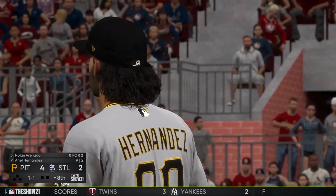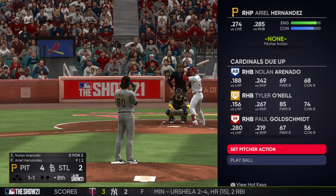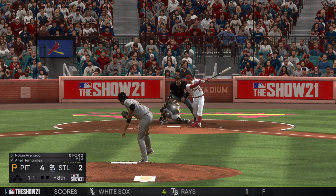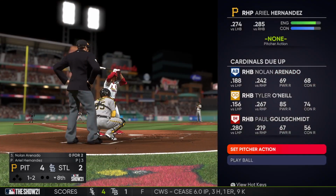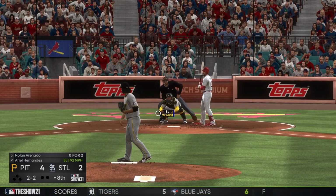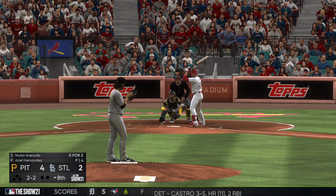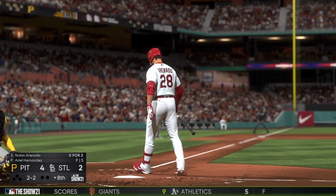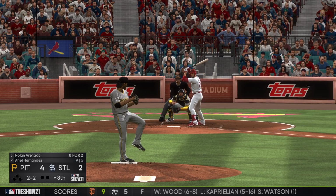It's becoming more and more common in today's game to see relievers like this that can run it up there close to 100 miles per hour. But it's so fun to watch it. He blew it right by him there. The 1-1. The 1-2 offering looked like a slider that time, but it's 2-2. Little tardy on that swing as it's well wide of first. The 2-2 one more time.